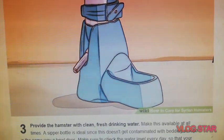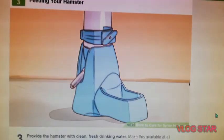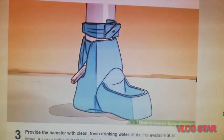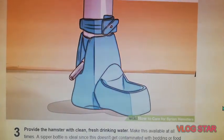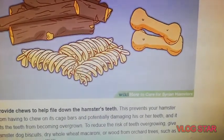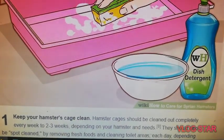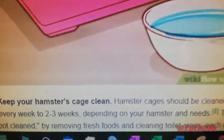Feed them with clean, fresh drinking water. Yes, do provide it. I would suggest that you use a water bowl. Well, anyway, that depends on your animal, and if your animal enjoys a water bottle more than a water dish. So give them both options and see which one they like. Then it says provide chews. Yes, provide chews. That's actually good. Cleaning your hamster's cage, they should be spot cleaned and fully cleaned every 2 to 3 weeks. Yes, 2 to 3 weeks.